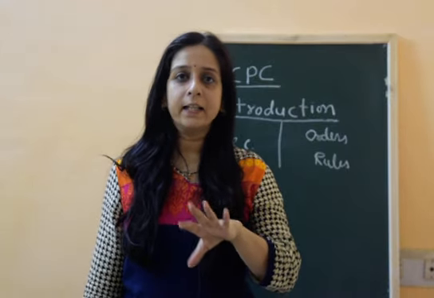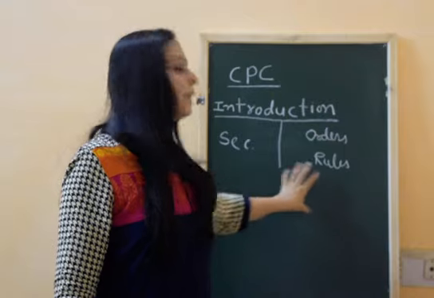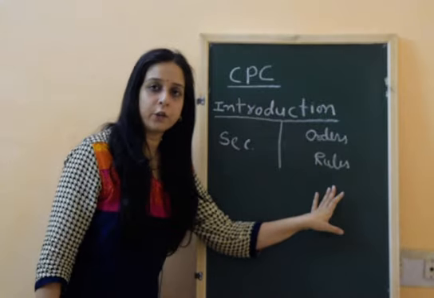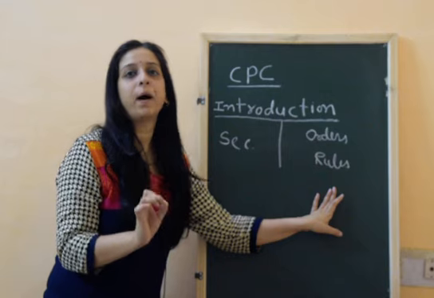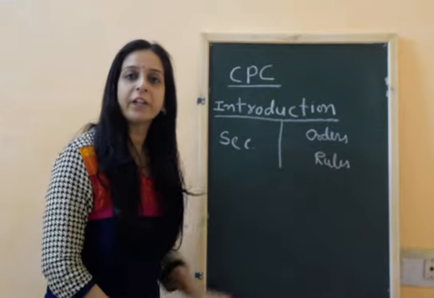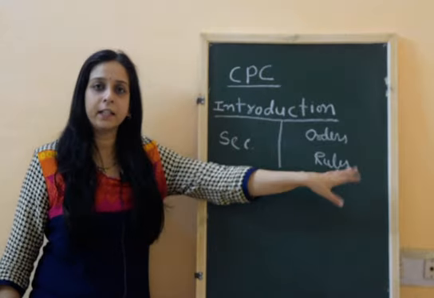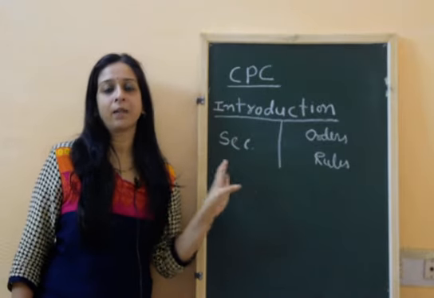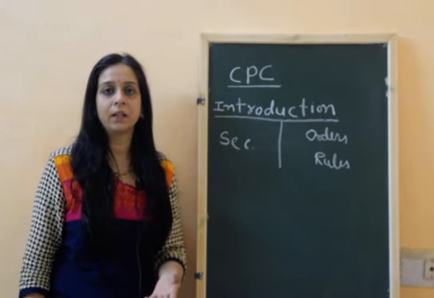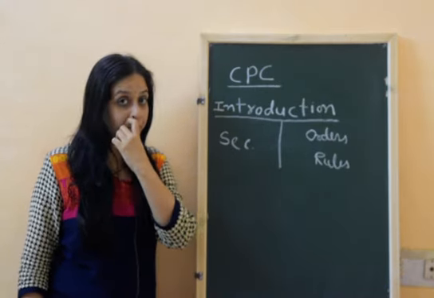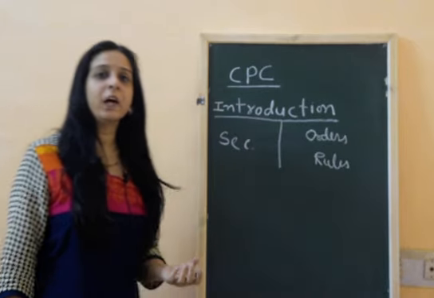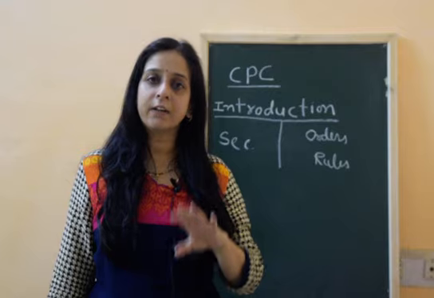When we talk about why there is such a partition in CPC, the main reason is that the orders along with the rules specifically talk about the procedure — what should be done in a particular civil court after filing a suit. The entire detailed process is given in the orders. And the sections talk about the principles applicable to the courts — such as the principle of res judicata, the meaning of certain words, and introduction to certain doctrines.